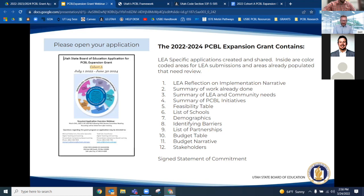Cool. It sounds to me like you just wrote the first sentence of the first part of your grant application. Fabulous. Thank you. Yeah. I mean, boy, you just summed it up right there. That was great. Butter him up with flattery and then hit him with the reality. No. I mean, what you said about how Jason was expecting this to happen in 2 years, and that once you got into the process, you realized you still have years to go. I mean, that's what we want to hear. Yeah. So much. In fact, right now my assessment writing team is refining our district benchmarks.